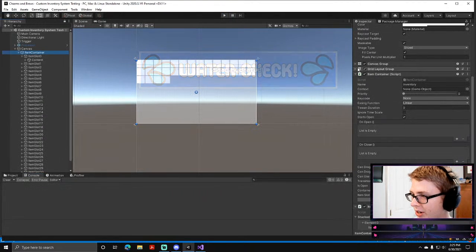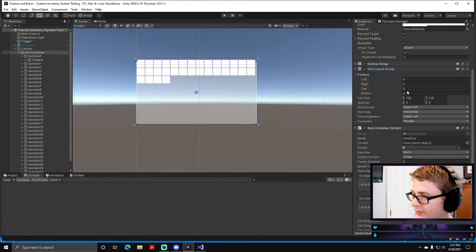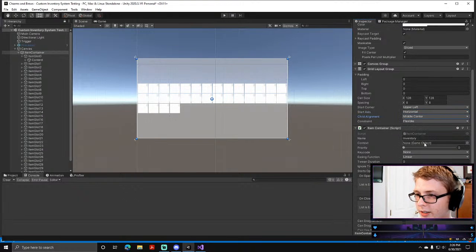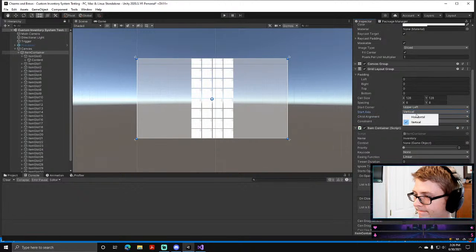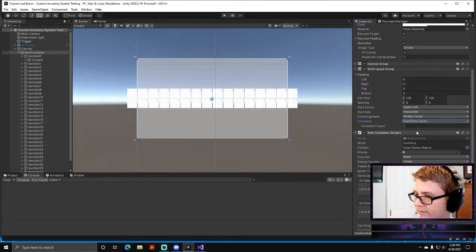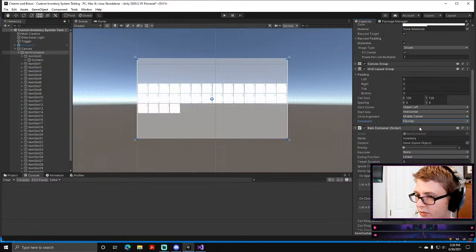So real quick, I actually want to change the grid layout group to be, instead of upper left, middle center. There we go. So I can do fixed. Actually, no, it's just flexible, probably.